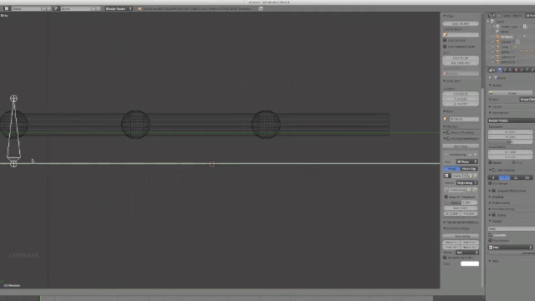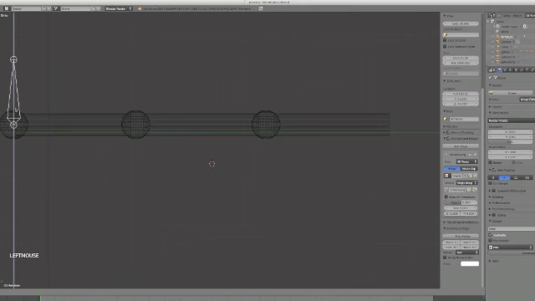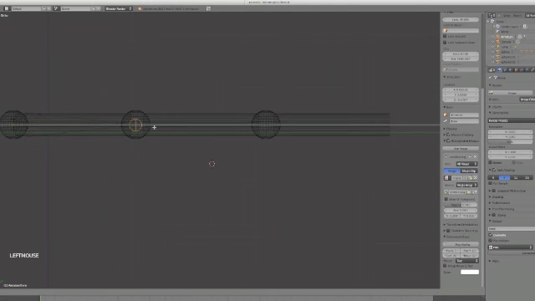Move the bone into position over the first sphere. Just rotate that in the X and then go into edit mode and extend the bone so its tip is at the first sphere. Extrude from there and extrude another bone out so the tip is at the second sphere. It doesn't have to be hugely accurate. Extrude again and make the tip of this one just extend slightly over the end of this final tube.